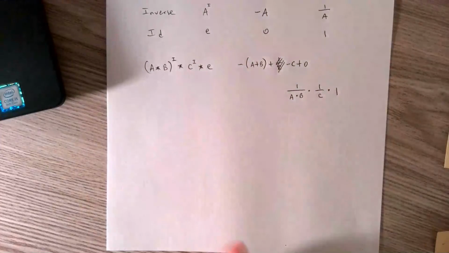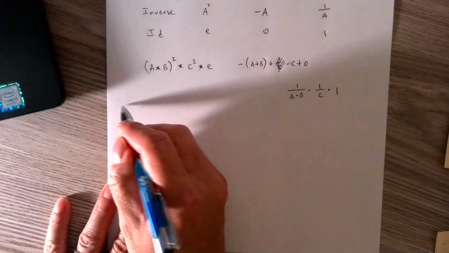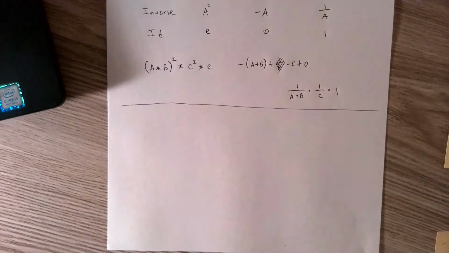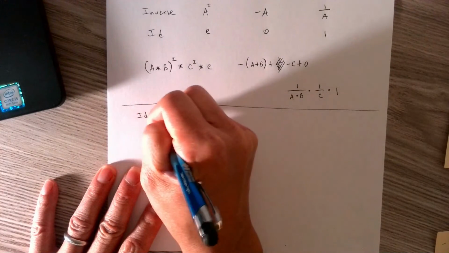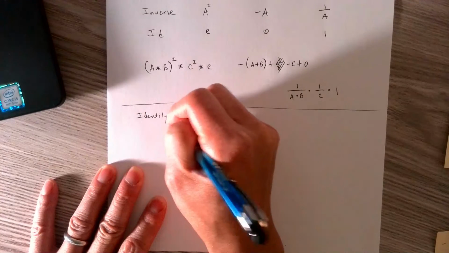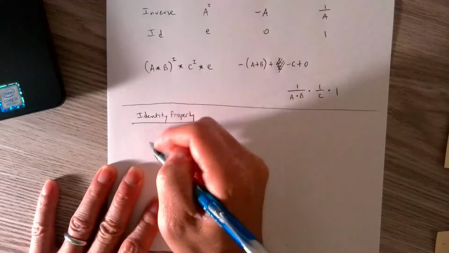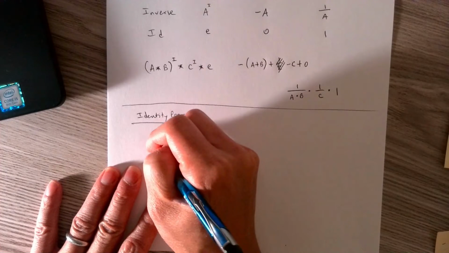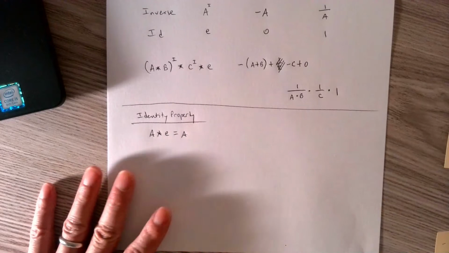Okay, now that we can translate from group to additive or multiplicative, we can translate some of the properties that we've been working with that we've only known in group so far. First, I'll translate the identity property. In group, the identity property says that anything star the identity element is itself.